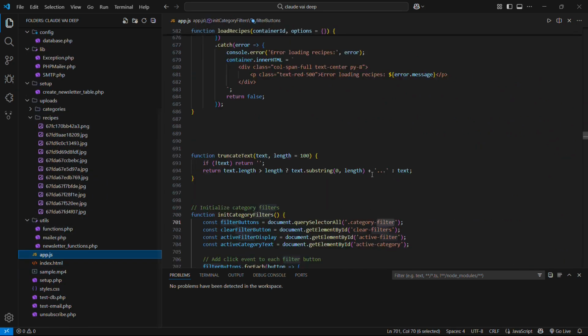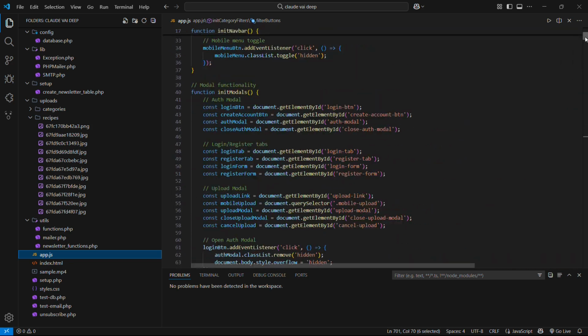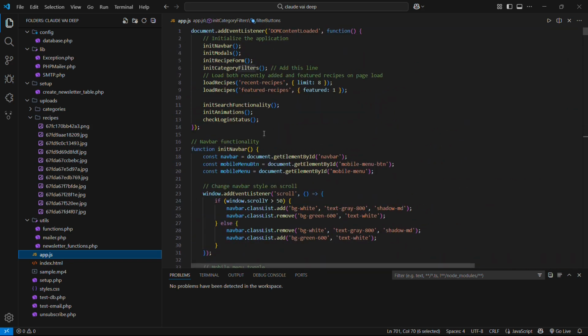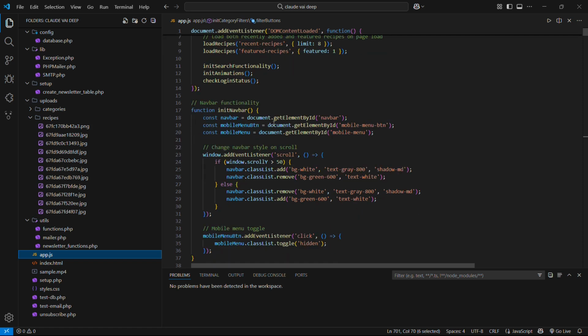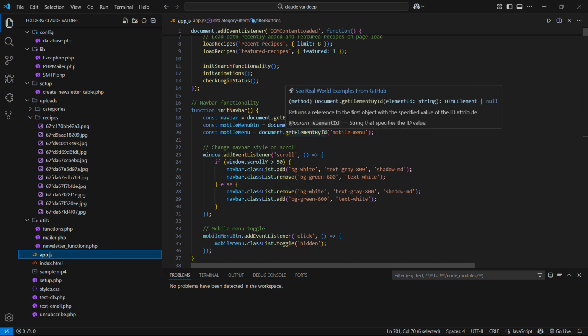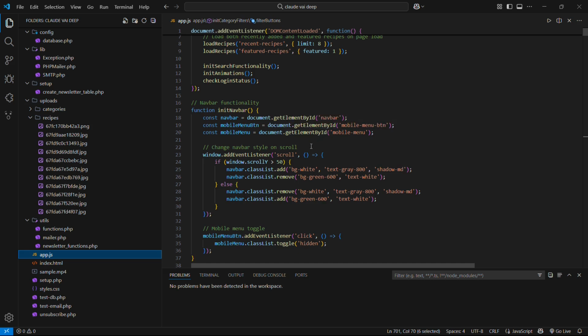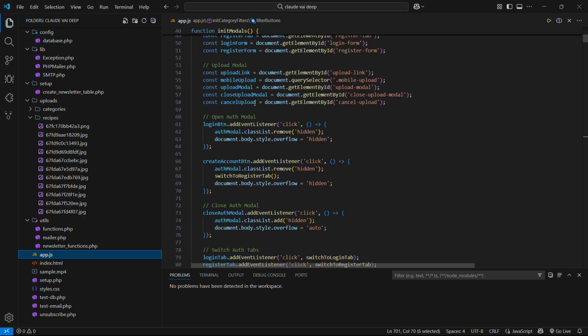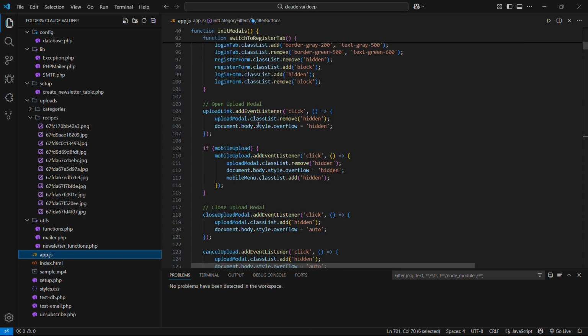And the JavaScript code is quite long, so I will sum it up very fast. So this is the navbar. Firstly, look here. This is initializing for loading and updating the recipe list, animation, login status, the modals, and navbar. So in the navigation bar, we trigger by getElementById. As you can see, this is for the mobile menu button and mobile menu. This is basically for mobile and laptop responsiveness, that's why I included it here. And this is the code for the login and logout button, and this is for the modal.